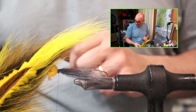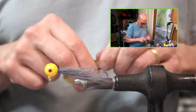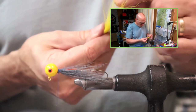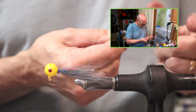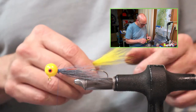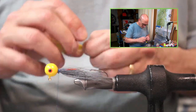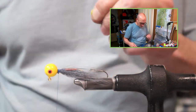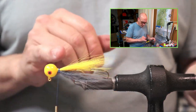Our next color is standard yellow — not fluorescent, just a typical banana yellow. This does have a few darker hair fibers in it, which I'm not worried about. We restack the pinch, then measure it against the gray and adjust your grip until you get the length you want, switch hands one last time, keep it tight, and take a couple wraps towards the bend and a couple wraps back up to the head.